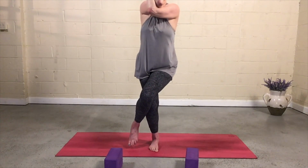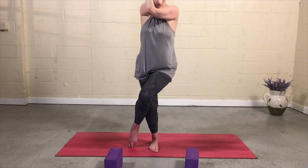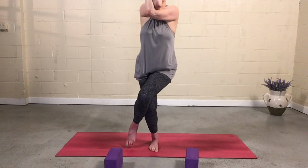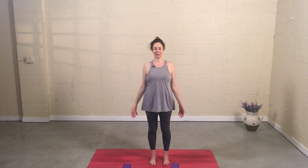So sometimes being good to yourself and taking care of yourself means challenging yourself, building that balance, building that strength. And then inhale, press up, unwind, shake it out. Tadasana, mountain pose.